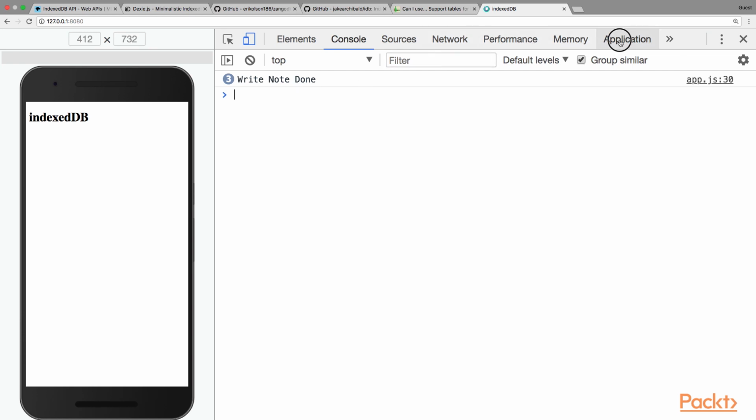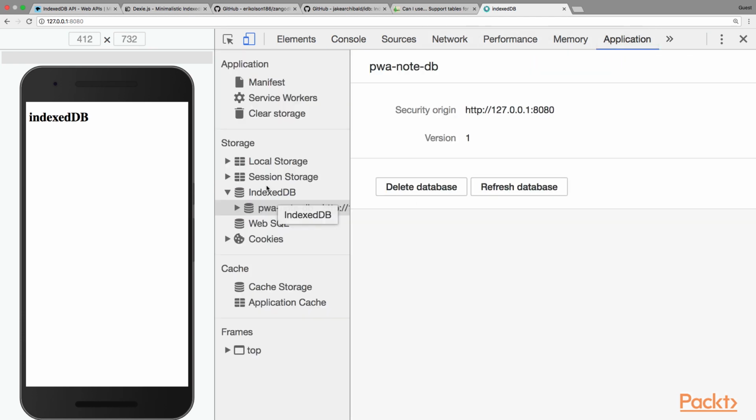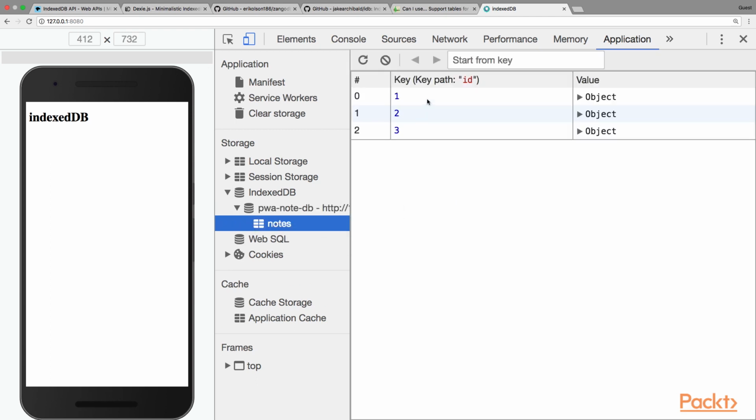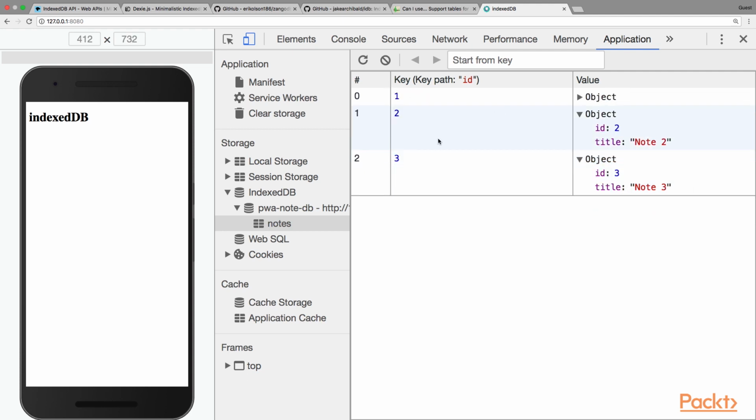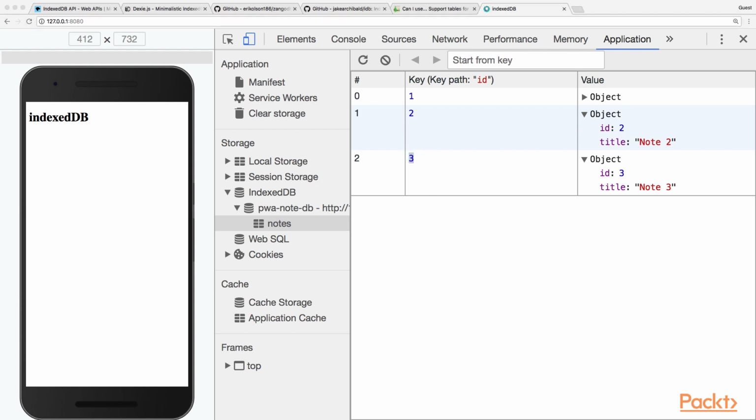Which means if I go to Application, if I refresh IndexedDB, I should see my DB name and version 1. And then I should see my tables or collections. And these are the documents or rows that you can see here. Basically, the key path is ID, which I'm storing here. So basically, this is the key path. And as you see, this ID and this ID are matched. And these are the values that I can go ahead and retrieve by ID. Let's see how I can retrieve these. For instance, how can I get the third value?